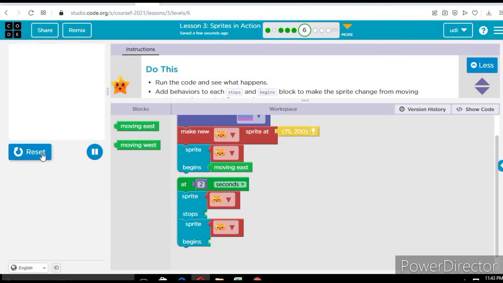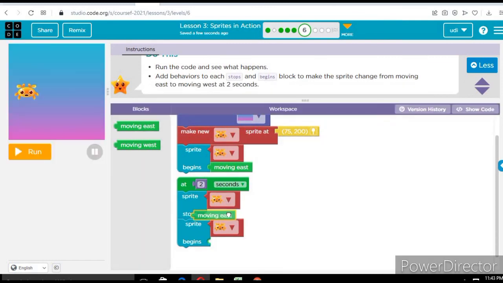So I'm going to add more blocks or more events to it. Okay, then I click on run.